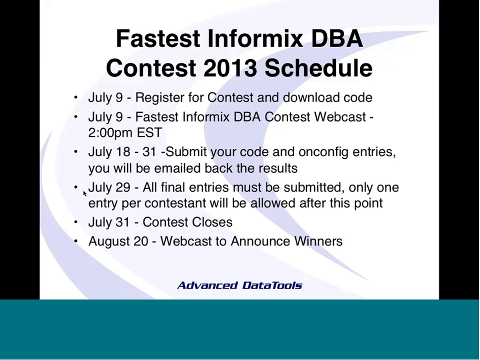Starting about July 18th, we'll take your code and config entries back. And one of the things we've decided to do is we're going to allow people 3 runs. So July 18th, you could send us some code and data and we'll run it. And then we'll send you back the results and then you can try again, up to 3 times. July 29th is the last time we'll take entries, so you have to submit everything by then.